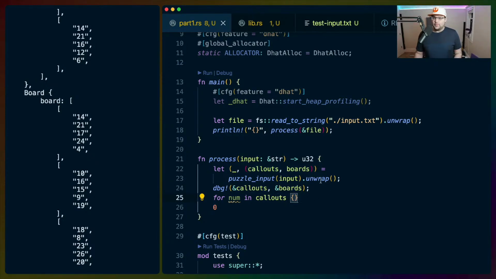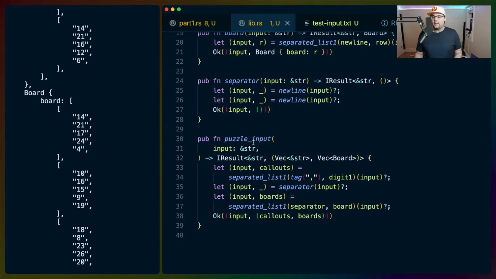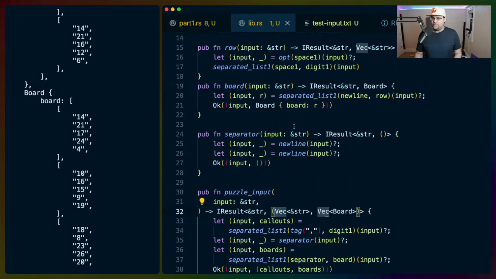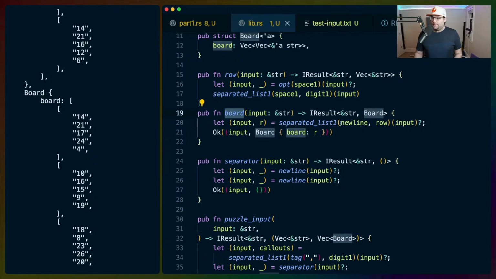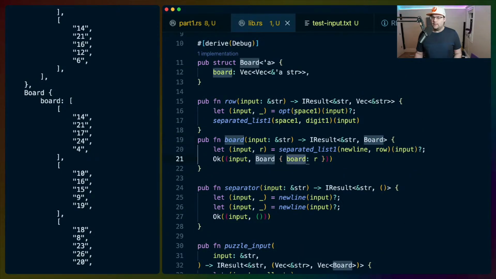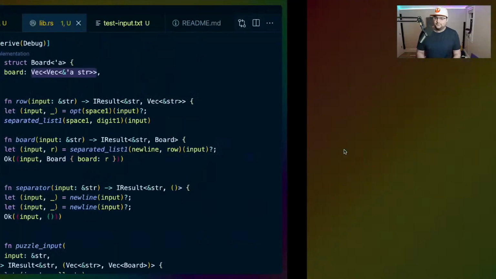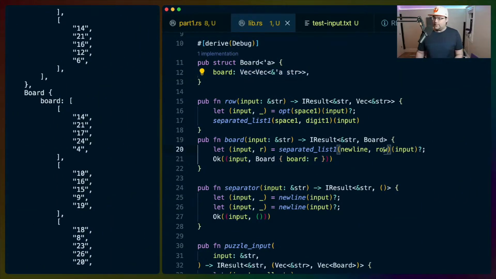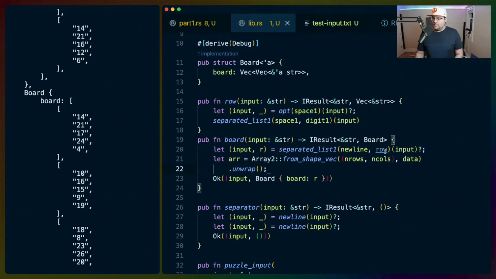So we have the callouts, we have the boards. Okay, yeah, I was returning board. We want this to be the array vec, or not the array vec, whatever it's called. So in this parser, I'm going to do this. I know these are 5 by 5.